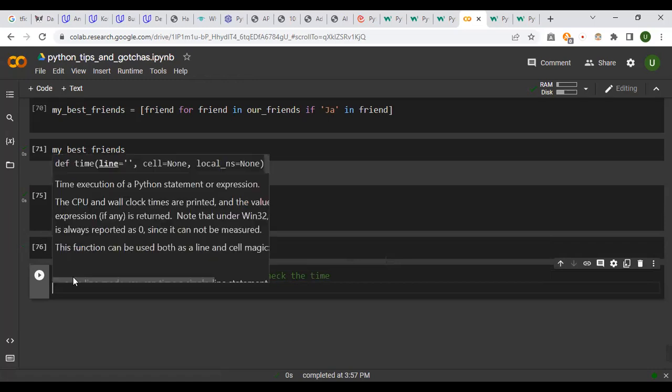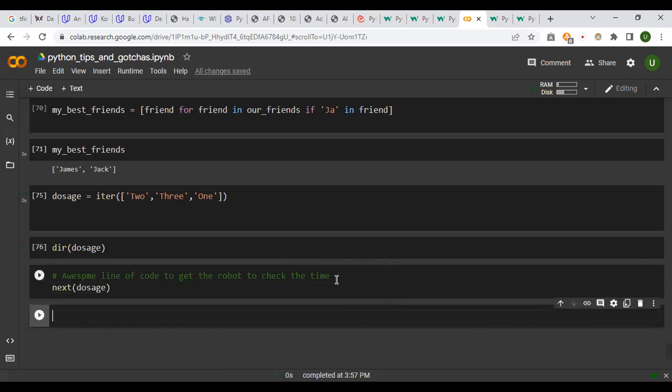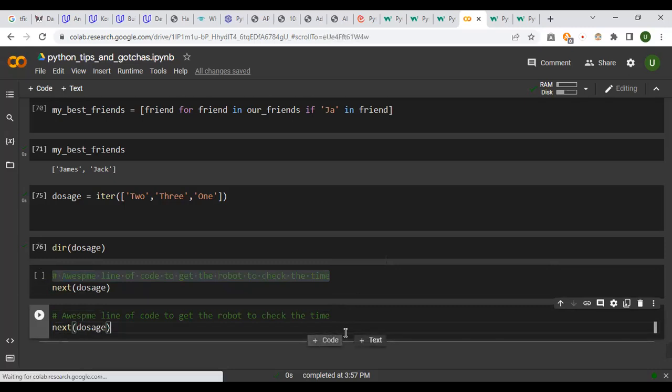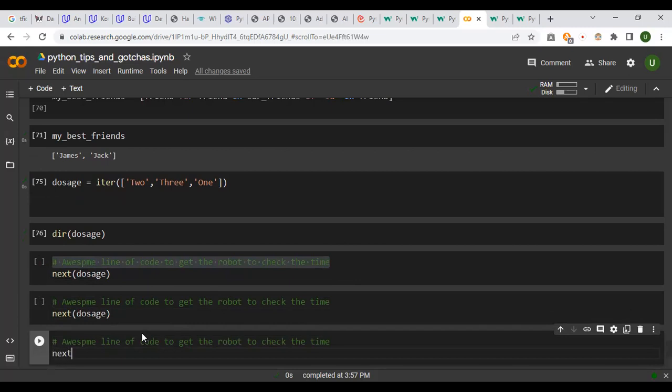And then, once the robot checks the time and all of that, all it can do now, I'll just tell it, okay, print the next dose, the next dosage that we ought to administer. All right. Then I write another awesome line of code that tells the robot what to do, and then print the next dosage, and another awesome line of code, and print the next dosage.